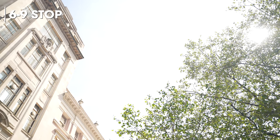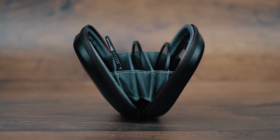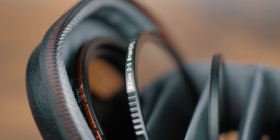And we recommend definitely checking out what you can do with each filter. Maybe set up a little scene at home and have a little play around with that. Now you get included this little case as well. So this just makes it handy if you are carrying around all of your filters. You can put the base filter on to your lens directly, and then you can just pop all of your other filters in here to keep them safe, and it just makes it nice and easy to pop in your bag or to pop onto your camera as and when you need them.